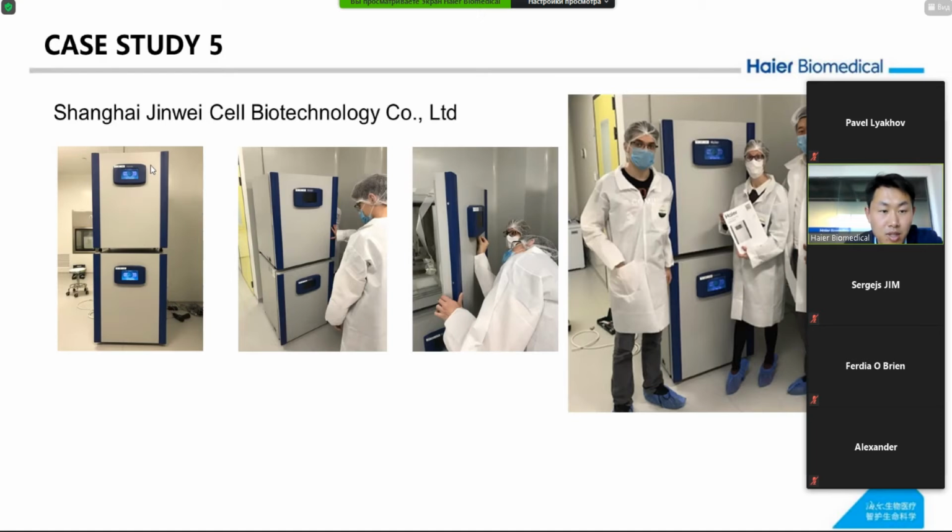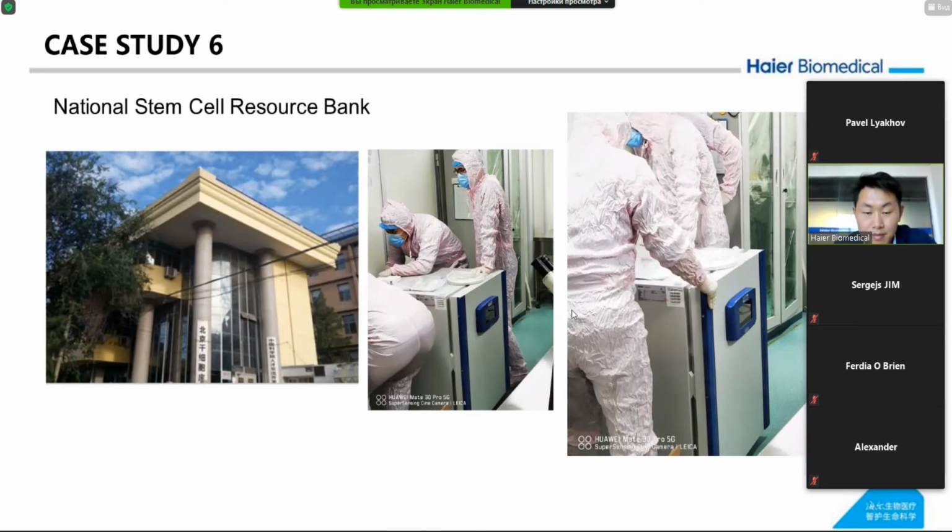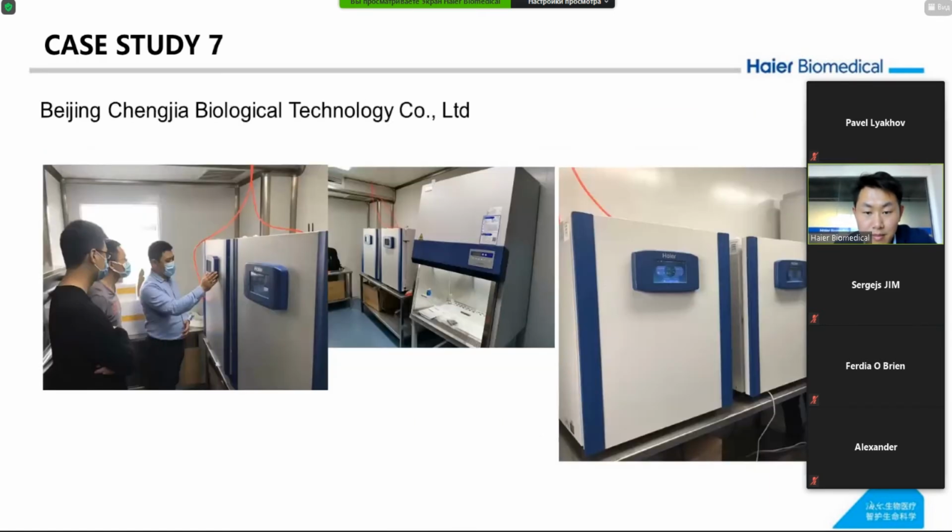This one, Shanghai Jinwei Cell Biotechnology company, they use our one. And here is the National Stem Cell Resource Bank, which also uses this incubator. Here, this one is Beijing Chenjia Biological Technology. They also use this incubator.